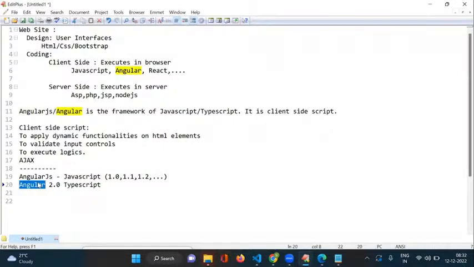And from a concepts point of view, AngularJS and Angular support common concepts. We have common concepts in both, like the data binding concept. And next, the single page application routing concept. The services concept, like the common concepts. Additionally, Angular provides more concepts compared with AngularJS. That difference I will also discuss with you. The differences between JavaScript and TypeScript we will discuss, and the functional differences between AngularJS and Angular. Those things we will also discuss here.